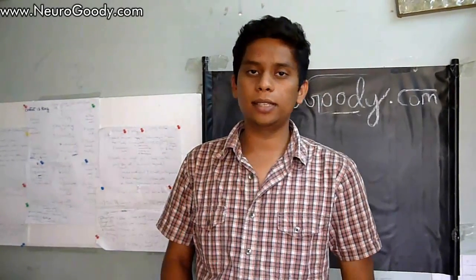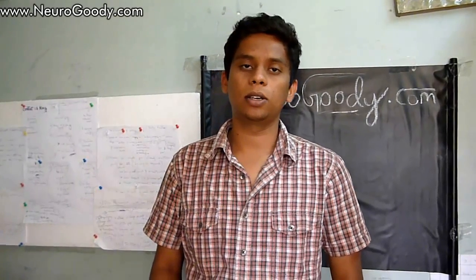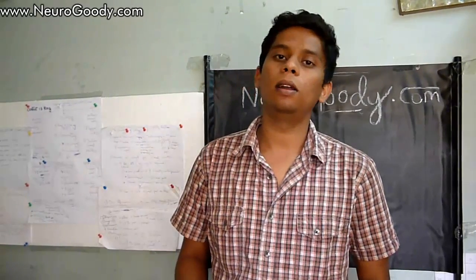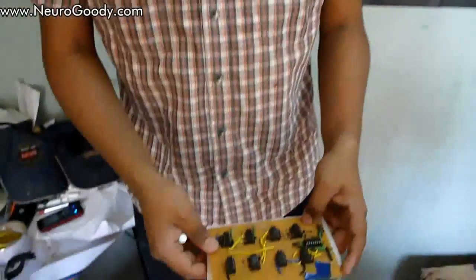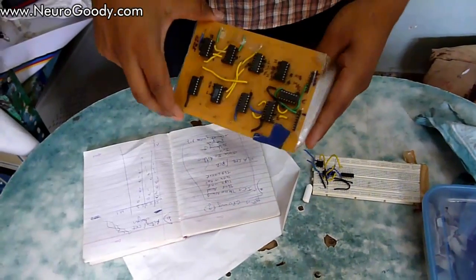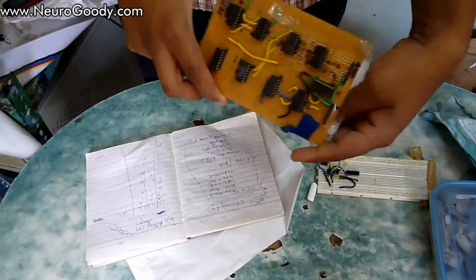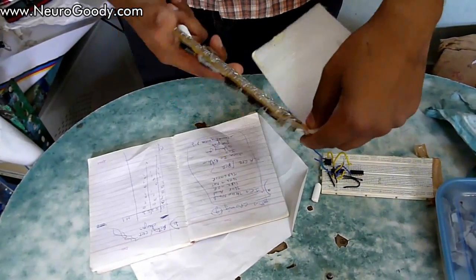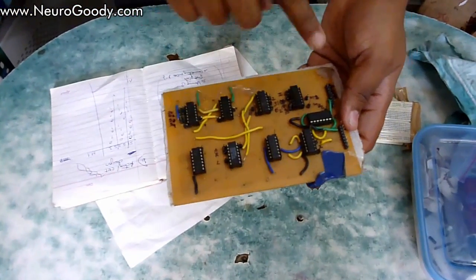Go through all those things and learn more about logic gates. Now I'll be introducing you to logic design ICs. As you can see, I'm holding a logic design circuit — this was our line follower robot, but it's quite a complex one with many functions. Don't worry about the complexity; yours won't be as complex. On this board we have a set of nine ICs.